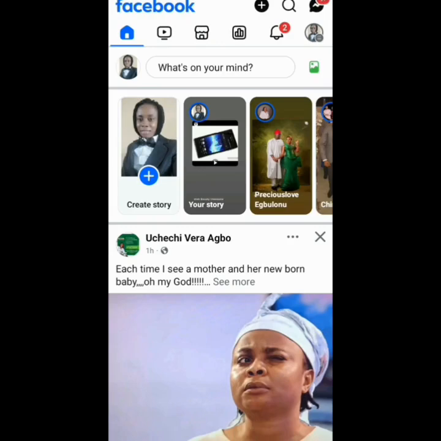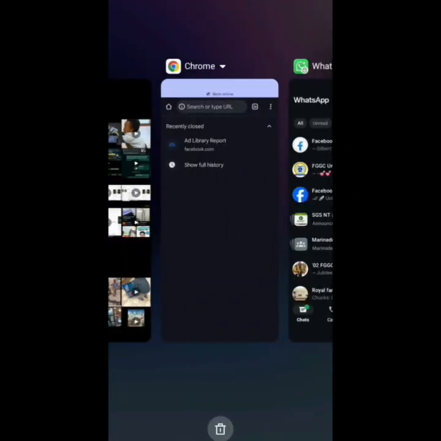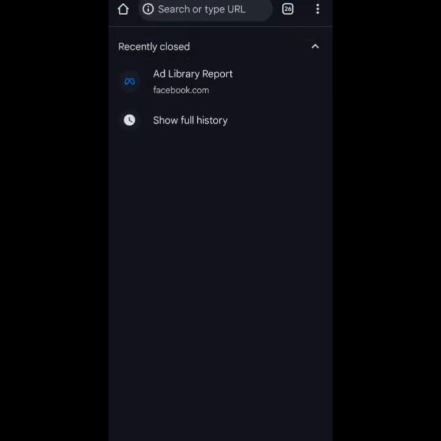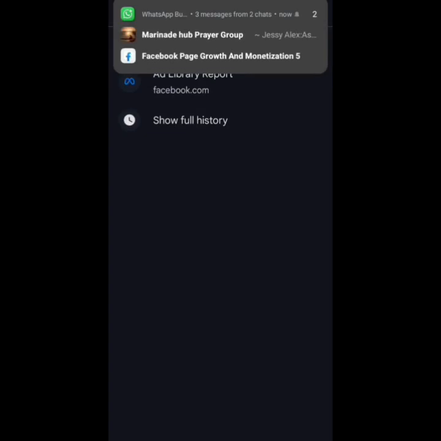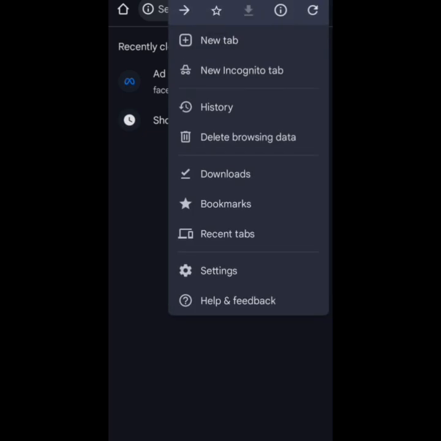So I'm going to go to my Chrome browser. You're supposed to log into Facebook first before you start doing this. I'm using my mobile device to do this, so I'm going to make sure that my mobile device is changed to desktop setting, so that the desktop screen will appear the same way on my mobile device. So I'll click on these dots here, then click on desktop.